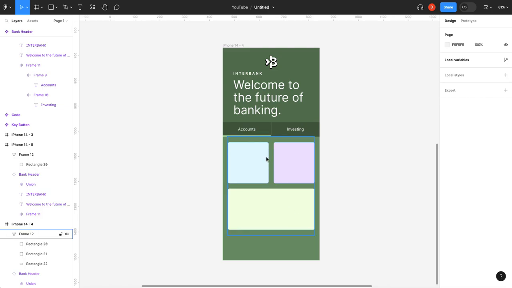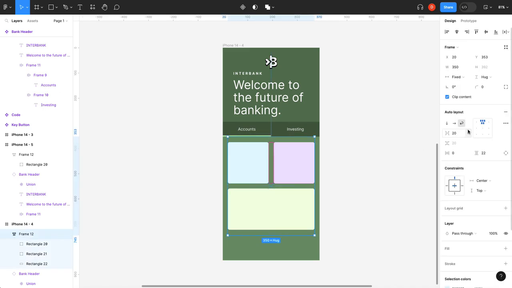Okay, today I want to show you how to do a flexible grid layout using the wrap feature, auto layout wrap, and using minimum widths to give you sort of this layout where you can have them either square or fill in depending on whether they are alone in that row.